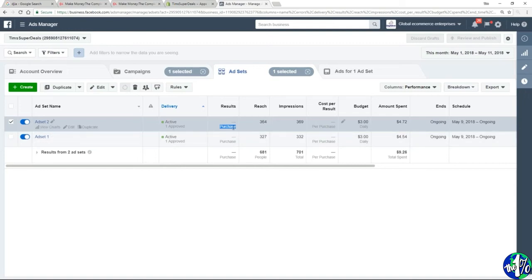So what you're going to see here is if as a result of ad set 1 you have 1 sale, you'll see a 1 in here. And if ad set 2 has 100 sales, then you're going to see 100 in here. And this is the thing that you ultimately want to keep an eye on, okay? This is the key. Now in the next couple of lectures coming up, I'm going to give you some key knowledge so that you can make the right decision about what you're seeing inside of your ads manager.